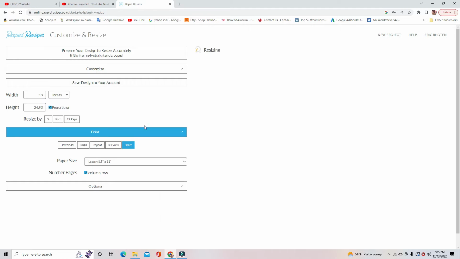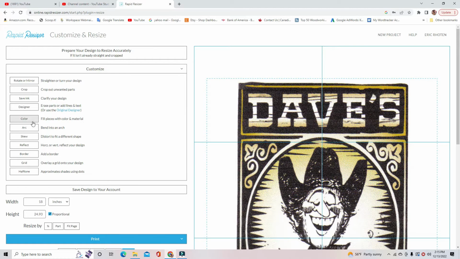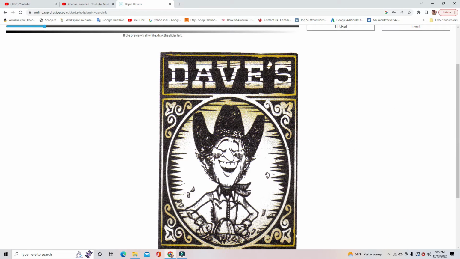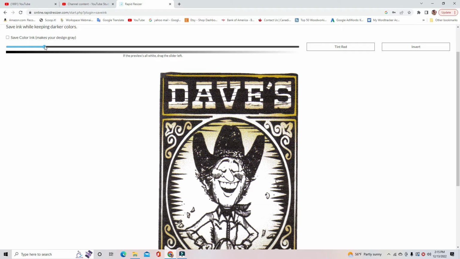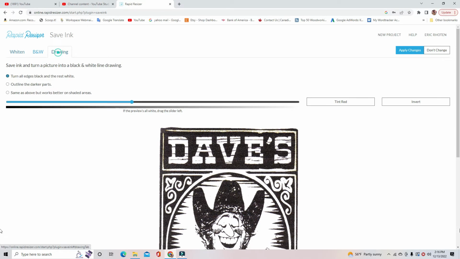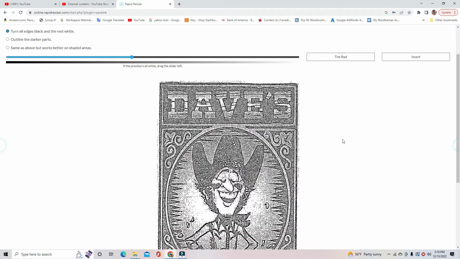Don't change. And then we're going to go back up here, and we are going to clarify it, meaning I'm going to turn this into a black and white print. So this bar up here, you can just turn it into a black and white just by sliding that bar. If you want it in a line drawing, you can come right back up here to where it says drawing, and you can turn it into a line drawing. And again, you can adjust the pixels to where it's darker or it's lighter. This is going to make it actually lighter. It doesn't make it too much lighter because it's so black. So that's what that's going to do right there.